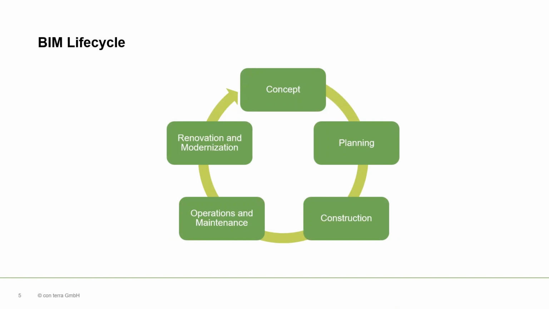A central idea of BIM is to monitor the building in its entire life cycle, from the first initial concept to the planning and construction phase, but also later on when the building is being used and operated. A potential renovation and modernization of the building is also being monitored as part of its life cycle. And the BIM life cycle can also be used to monitor the demolition of a building at the end of its life cycle. GIS data is mostly used in concept and planning phases of this life cycle, but also an important part of the construction phase.